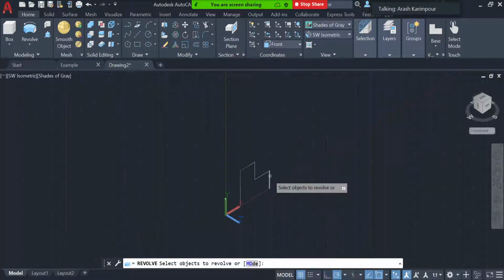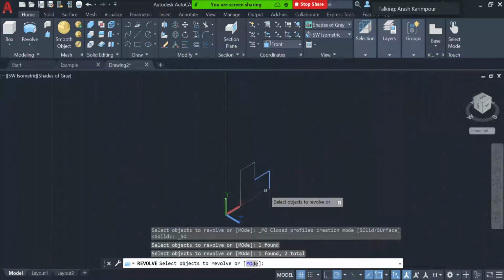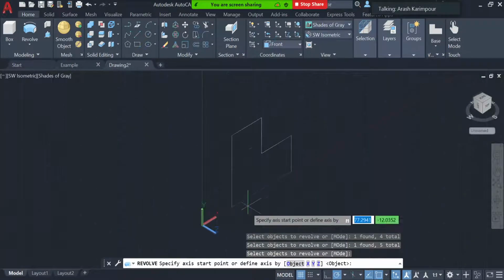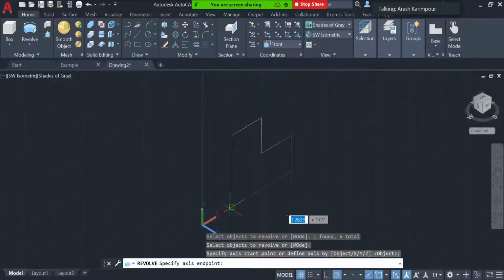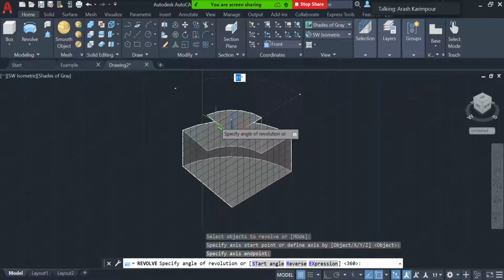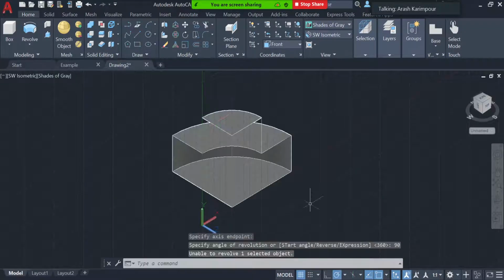So select all the lines that I want to revolve, press enter, and then I want to revolve it about this, and then assume I wanted to revolve it for 90 degrees. I press 90 degrees, so it's revolved.